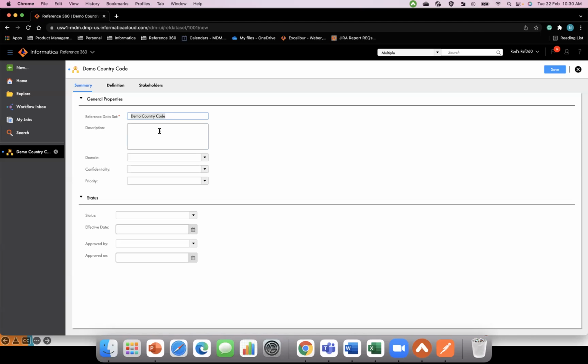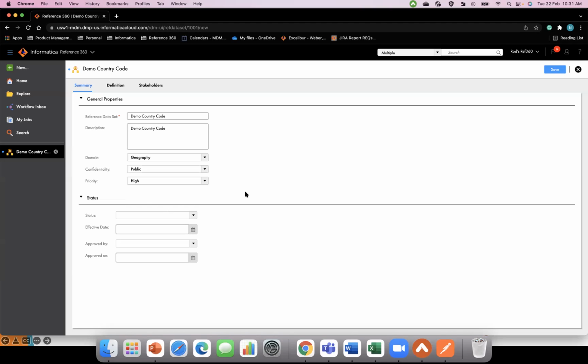So you can give your name here, your description. You can also select domain. So country code will be in geography, and you can have various domains, and you can even add more. And there are APIs available to add these enum values. Confidentiality, let's have it as public, and priority is high.